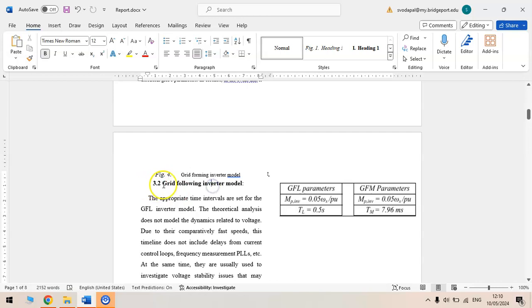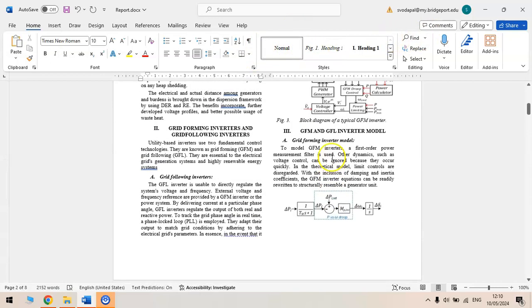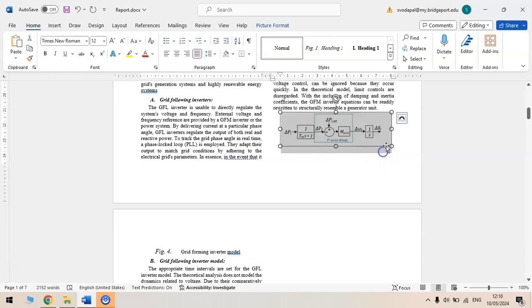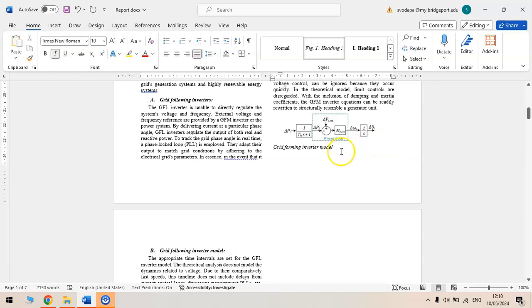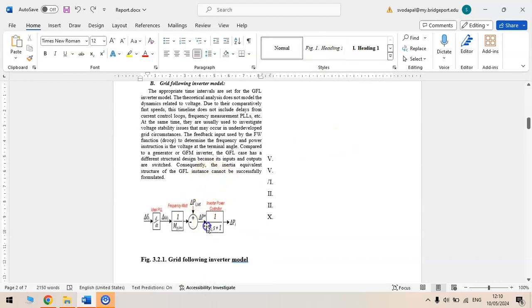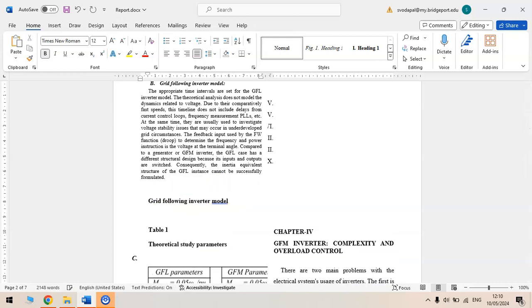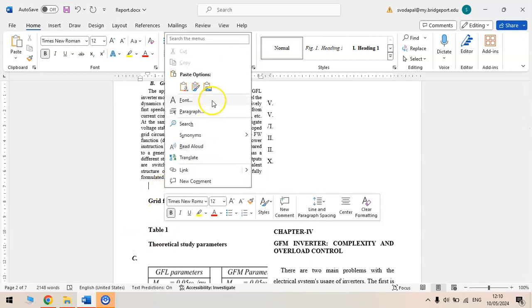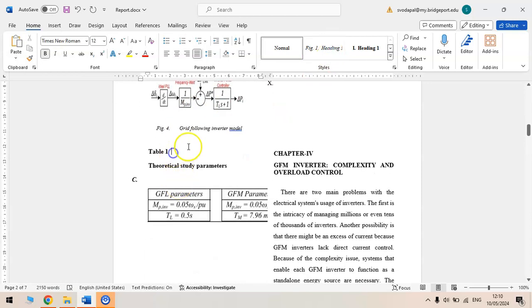Once it is done. Now this is again your model 2. Okay. And this is again your normal one. And again you can see that this is a figure. There is a lot of space here, so I'll remove this space. See, while pasting, you just right click and paste it as a figure. Now this one is figure 4, and this is table 1, right?